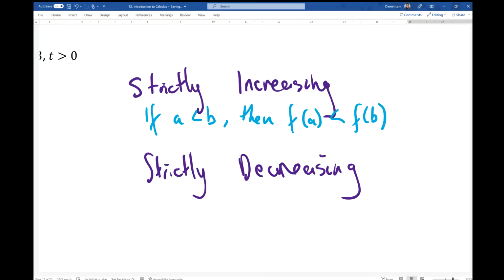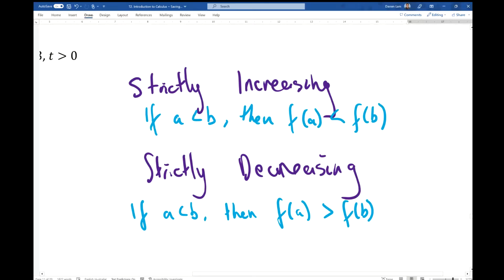In other words, if a function is strictly increasing, it just means as we go towards the right, in the more positive direction for x, we're going to get a value that's increasing. So generally speaking, the gradient's always going to be positive. And of course, inversely, if a is less than b, then f(a) is greater than f(b). I'd like you to take note of this terminology that I'm using. I know it's super basic, but it will come back later on. When we look at pseudocodes later on, if-then blocks are very important. If this, then that. But again, that will come up later in the unit.